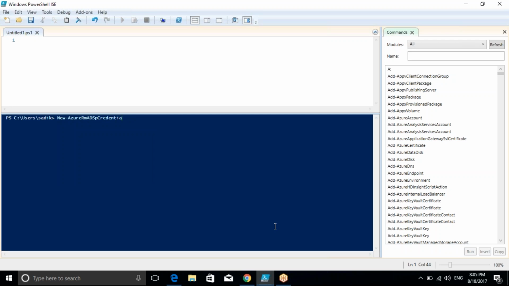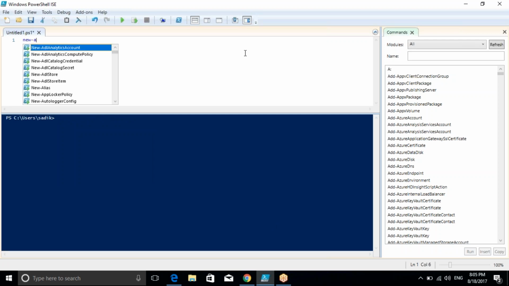So New-AzureRM deployment. No, let's type it in the white pane, the script pane. New-AzureRM, otherwise you get some help here. It's actually New-AzureRMResourceGroupDeployment.